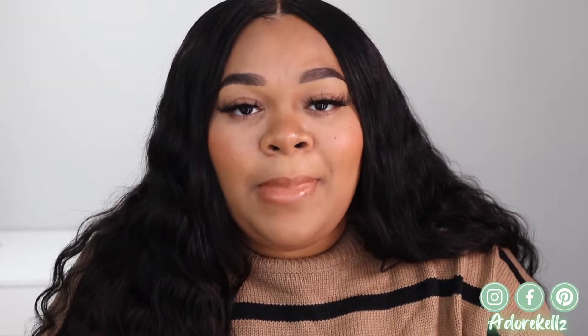This is such a cute nude shade — it actually has a lot of gold reflectors in it, and I think that's what makes it even better as a nude. It's definitely giving me topper vibes. I would put this over a matte nude — it would actually be cute over the shade Photo that I tried in the last MAC video. I am really feeling this, and we're off to a way better start than the lipstick video.